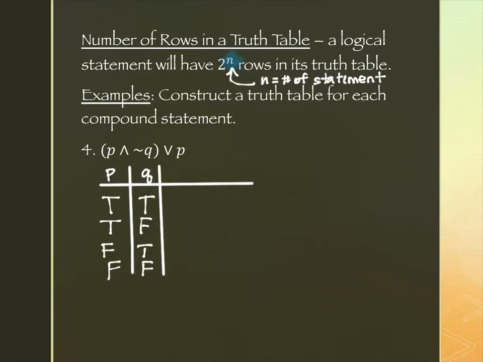After that, we were going to look at this compound statement we were given, and we're going to start with the inside. Now notice on the inside, I don't just have P and Q. I have P and the negation of Q. So I need a column representing the negation of Q. Going to have a column for it. And then I can work on the entire part of the inside of the parentheses. I will have P and tilde Q.